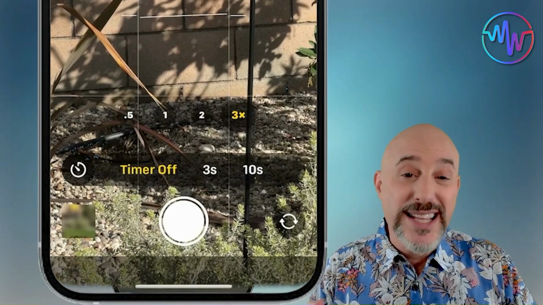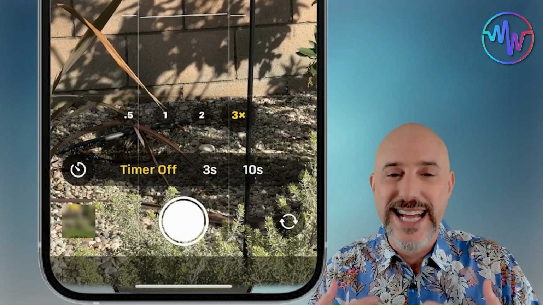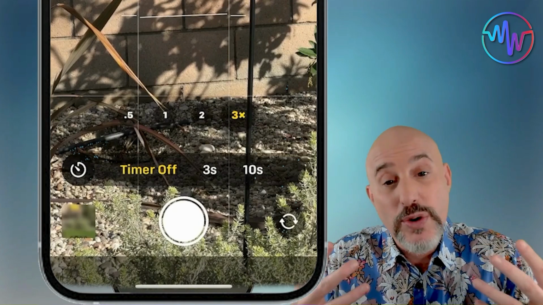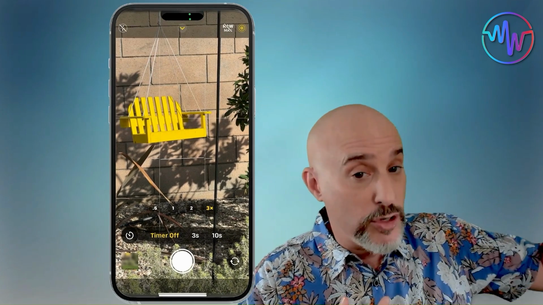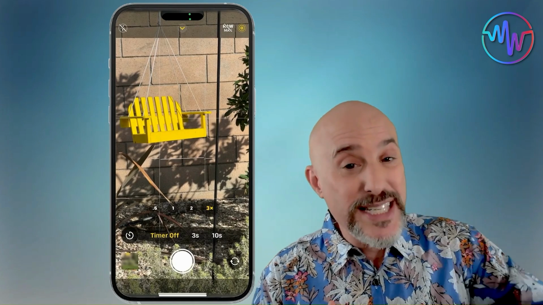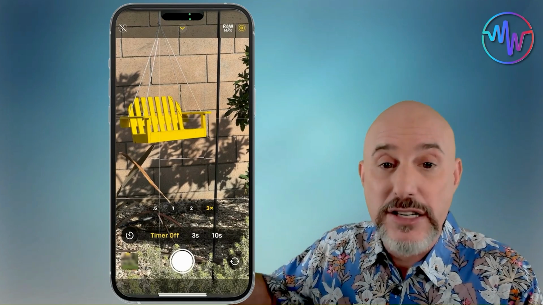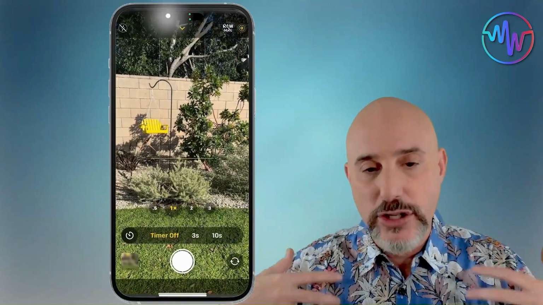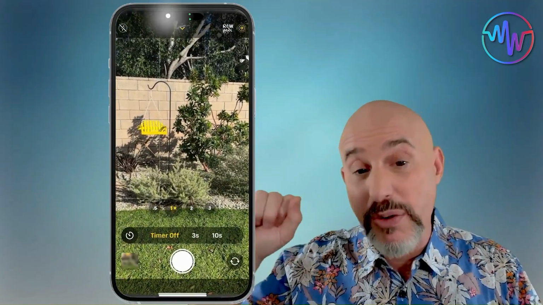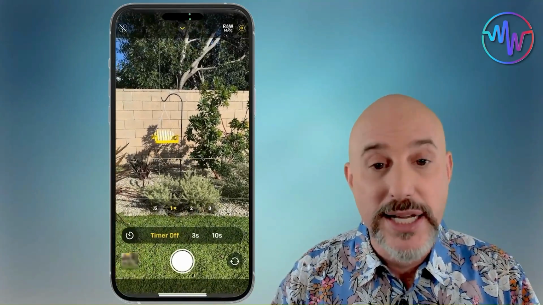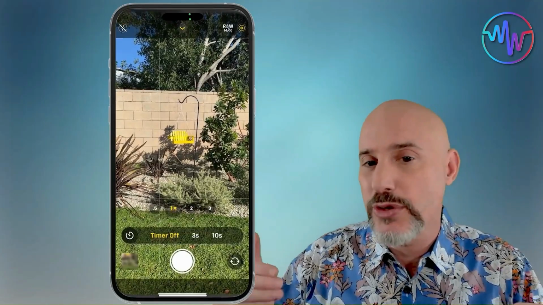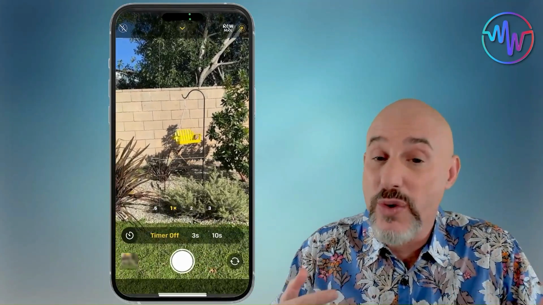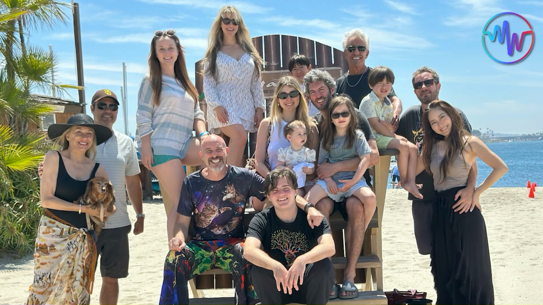We're going to come one more over to this little clock icon. That's the timer. That allows you to set a 3 or a 10-second timer when you take a picture. This is great for taking selfies, and it's also great for taking group pictures, especially if you've got a tripod that you set up, because you can set up the tripod, click the button, and then get into frame before the picture gets taken. The flash will blink as it gets closer and closer to taking the picture, and then it will blink rapidly right before the picture is taken. This allows everybody in the picture to know exactly when that shot is about to happen. And it allows us to take great group pictures like these.